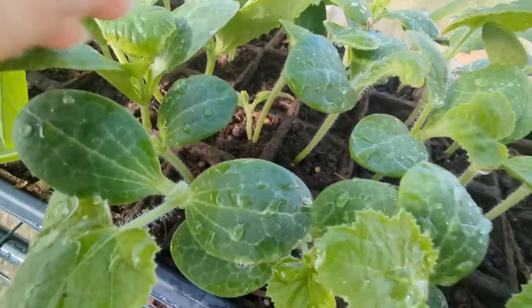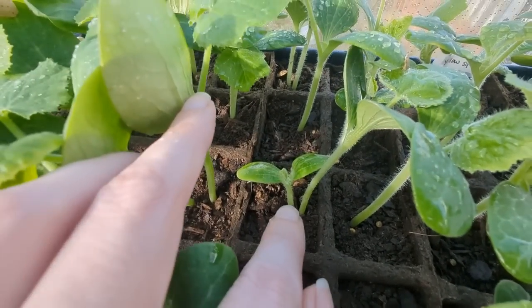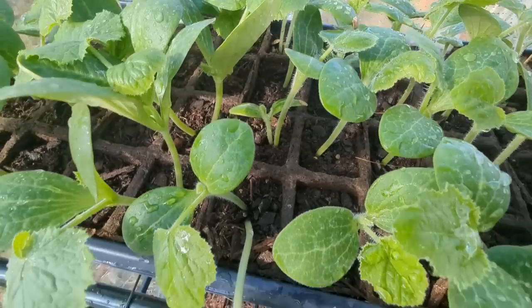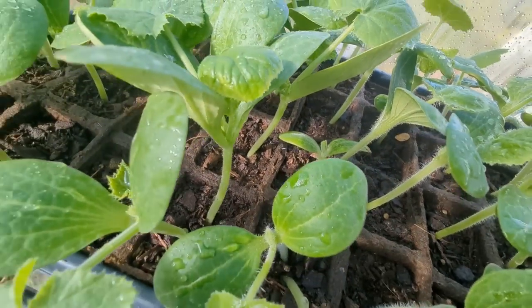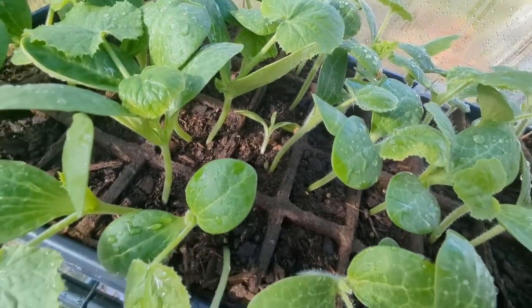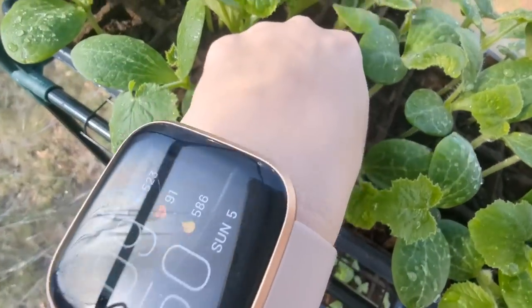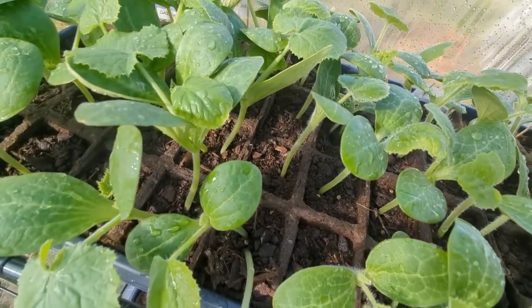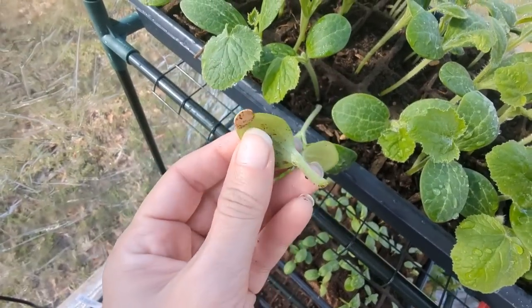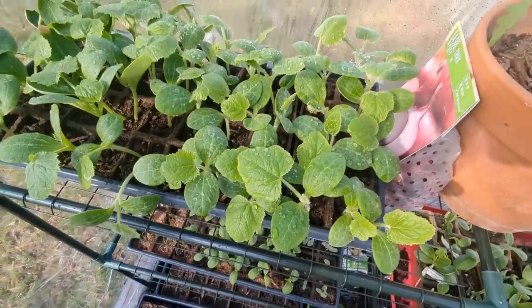Let's look at this one for example — we've got two plants right here. This one is really tiny and this one is really big. So I'm going to go ahead and snip out this tiny one. Sad day, but here we go — it's always painful for me. The root system with this little plant will act as a natural fertilizer as it degrades in the soil for this one here. So it's okay — it's just the way of things. We've got to let the big plant have an opportunity to survive.